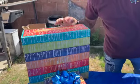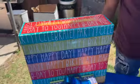So far right here. That's nasty. Ew! That's nasty.